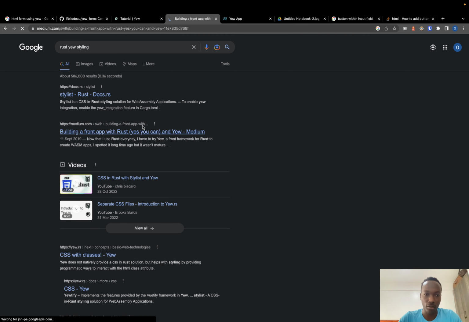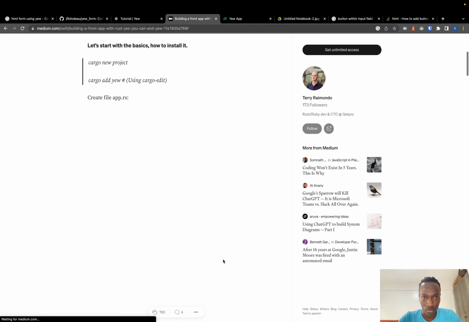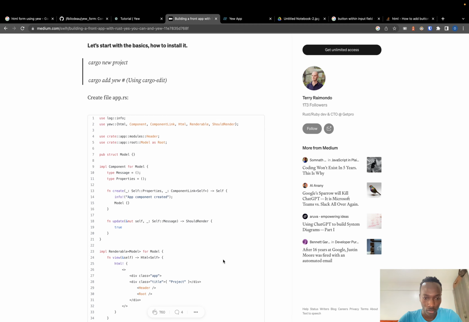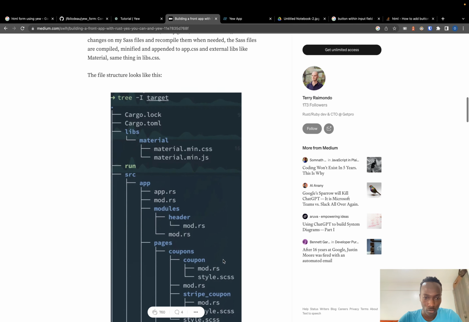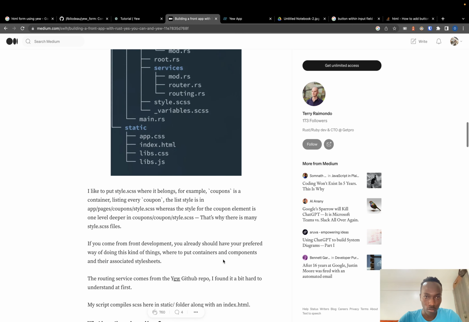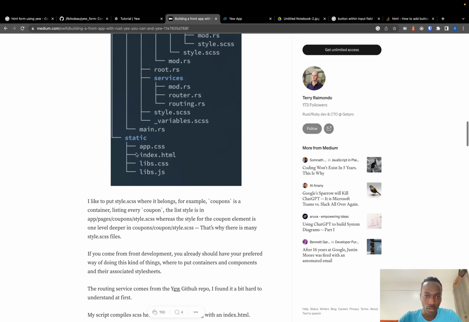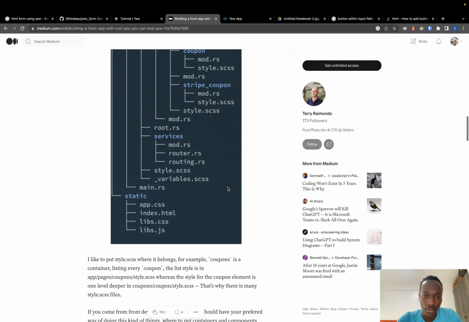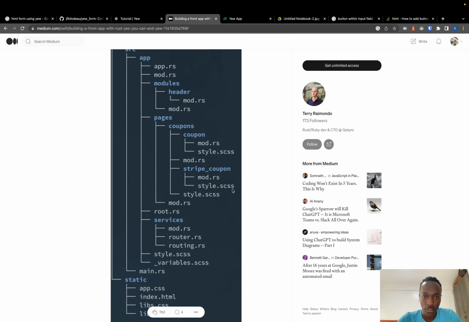Okay, let's use a Medium post. So you have a src. You can have a static folder which contains our, okay, I'm guessing app.css is our styles, but this guy also uses CSS, SCSS.